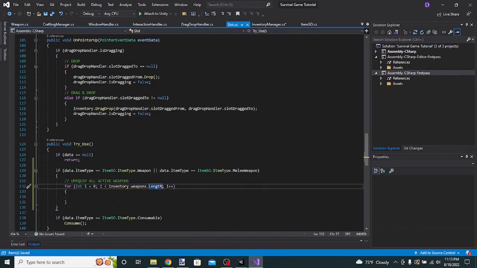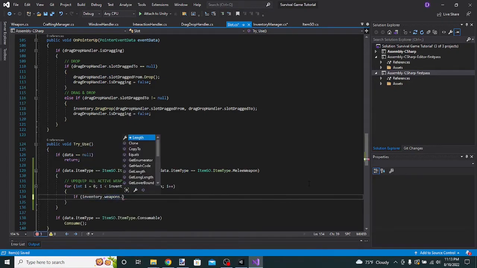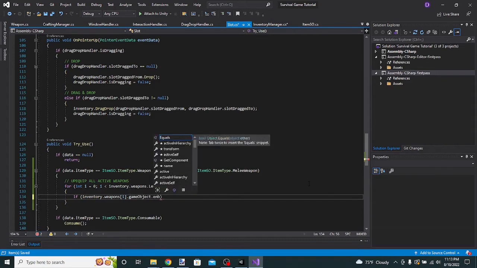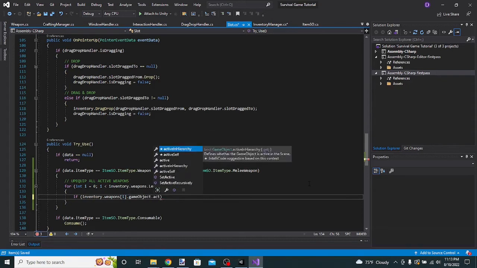Then over here we're going to check if inventory.weapons[i].gameObject.activeSelf, I think it is now. Yeah, activeSelf.